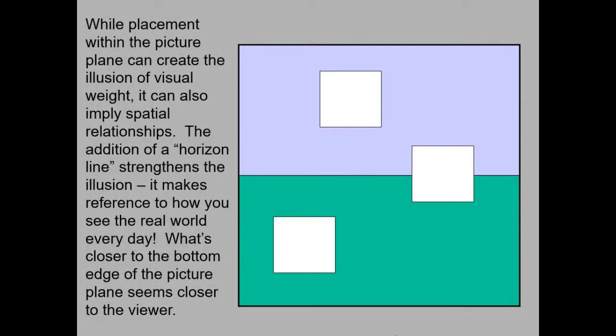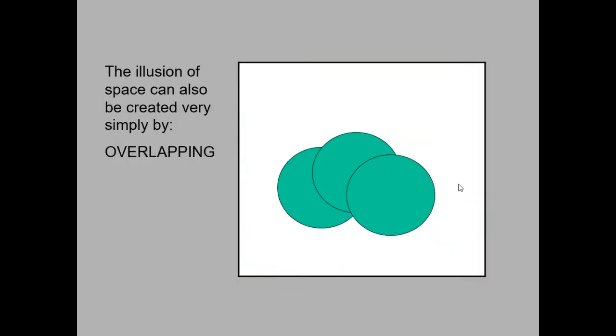Placement in the picture plane can also be added to that simple idea. We can create an even more convincing sense of spatial illusion by simple use of a horizon line and some color. By throwing in a horizontal line there, a little lightish blue and some greenish, I immediately make this feel like the ground versus the sky, which makes this rectangle feel much closer than this one, even though they are the exact same size. So I can use these ideas of space and visual weight and placement to create pretty sophisticated illusions of depth, even if I'm not very good at drawing.